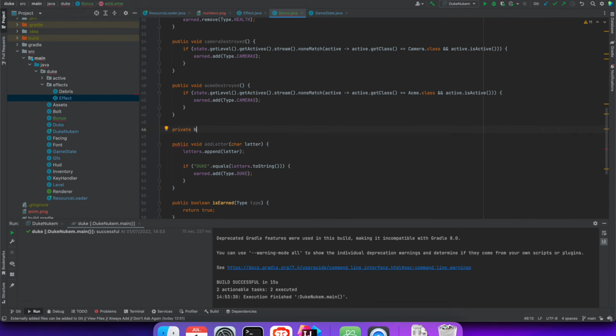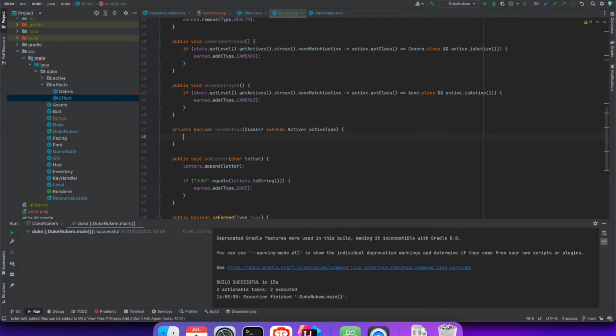So private boolean non-active of a certain class, active type. And then we can take this here and return this. And then here we'll replace this with active type.